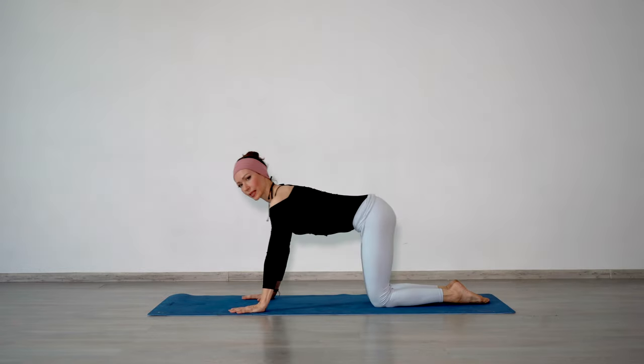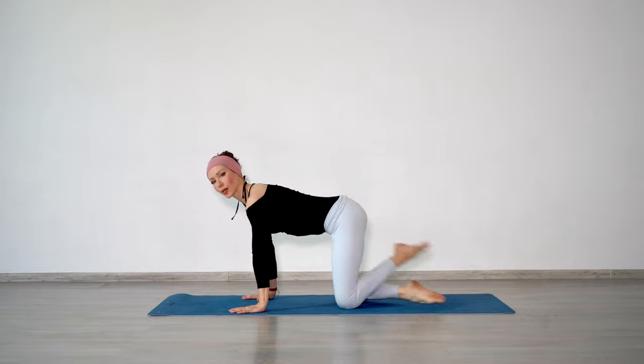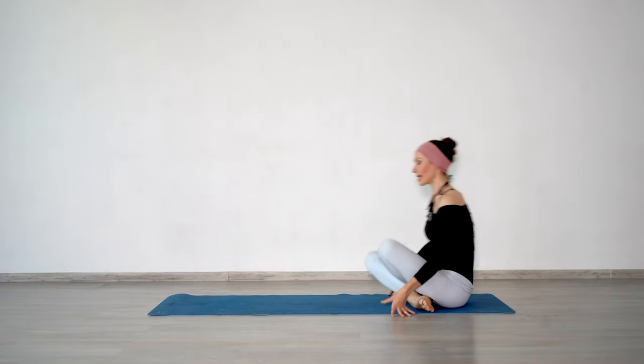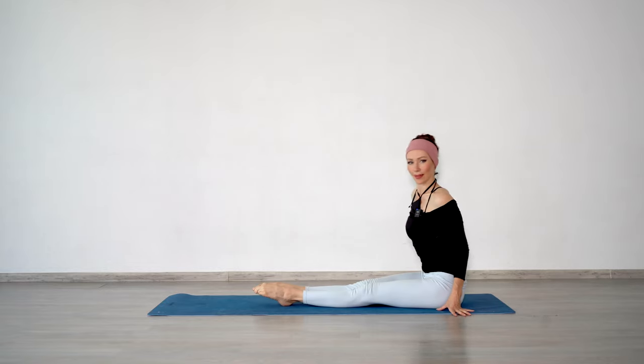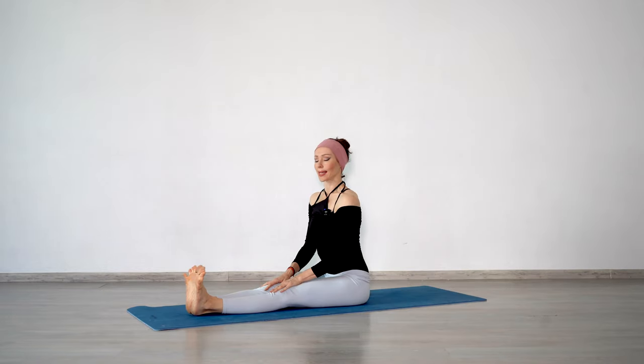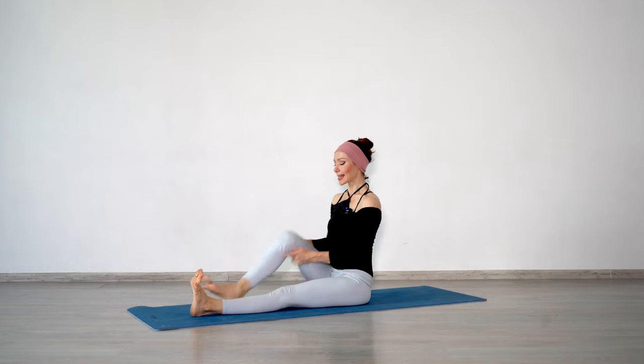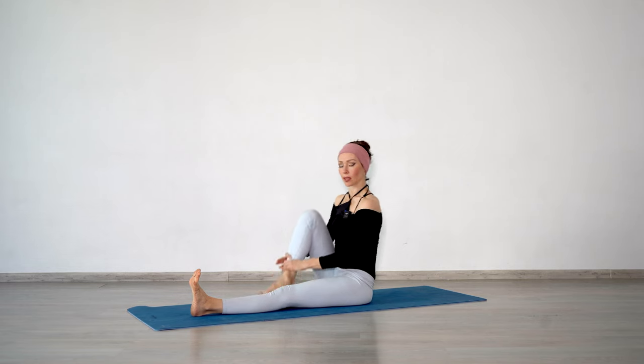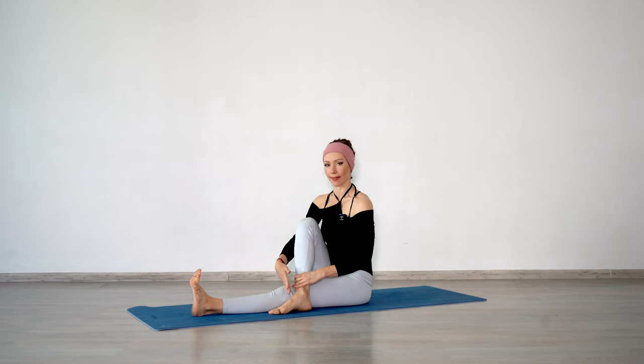Come back from the child pose. Then cross your ankles behind you. Walk your hands back, sit back, and straighten your legs in the front. First, flex the feet. Make sure heels together, big toes together. Then bend the right knee. Place the foot on the floor. Then cross over at the knee level.